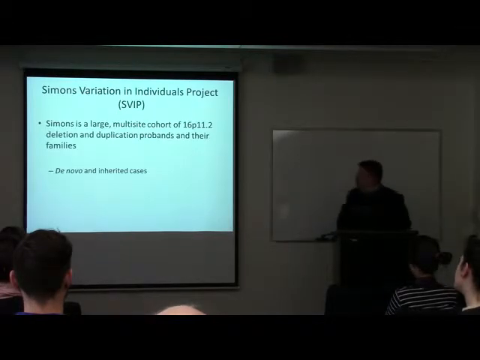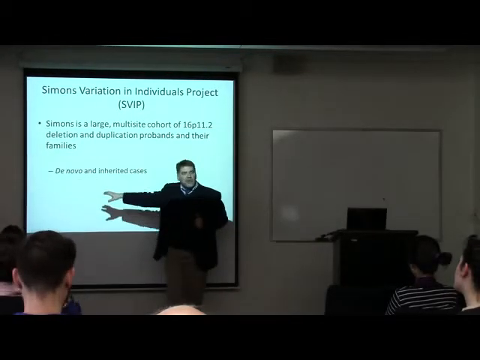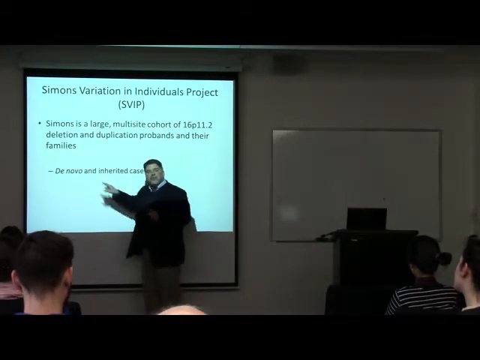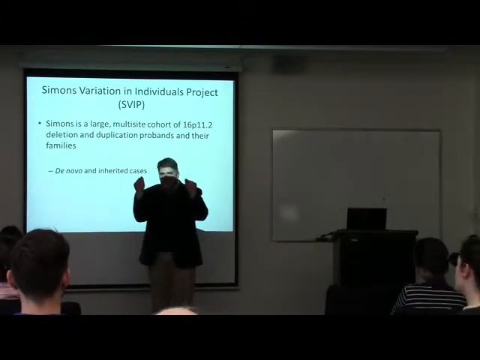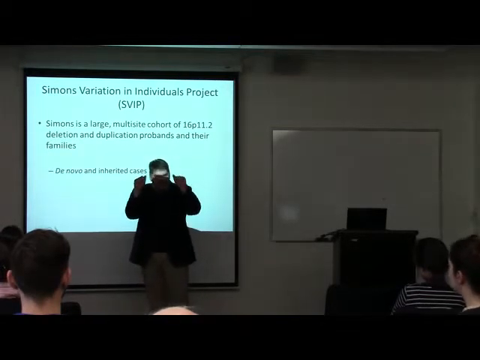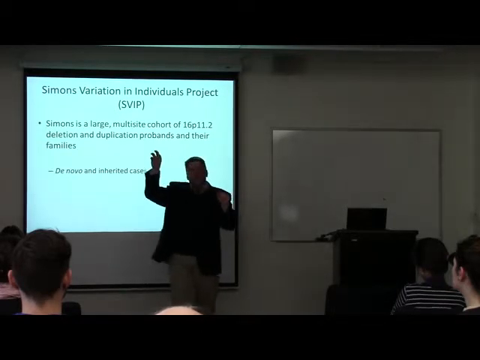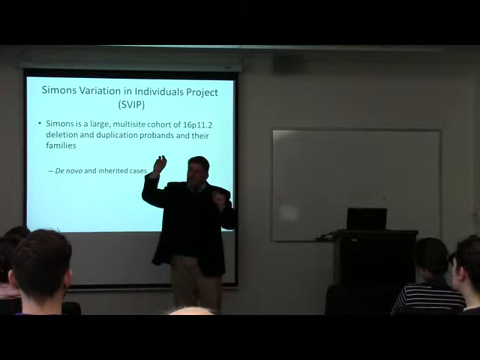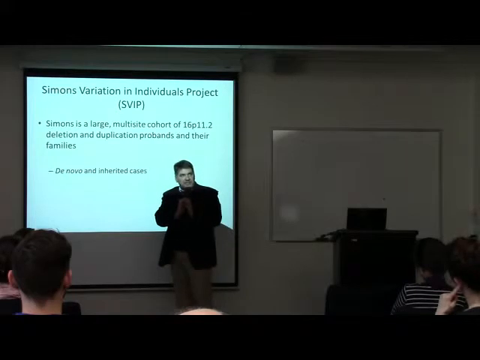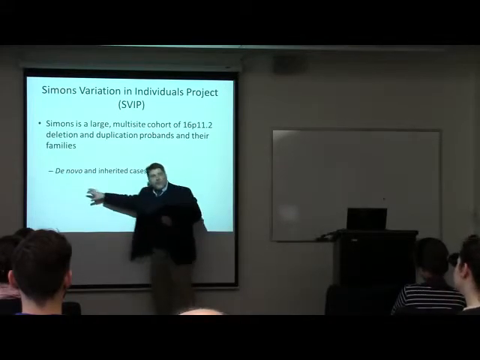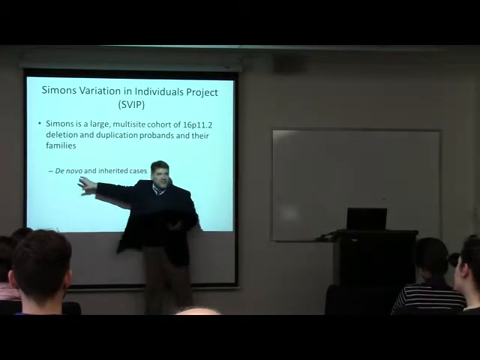Also I should say that we limited our study to de novo cases. There are some important reasons. We genotyped the parents too, and we confirmed that the parents did not have the 16p11 deletion syndrome. Several reasons to do that, right? One of them is that when a parent is a carrier, even if they're apparently unaffected or very mildly affected, there's assortative mating that takes place. And that reduces the variability considerably. And so we were interested in de novo cases where the parents did not have this deletion, but the proband or the offspring did, okay?